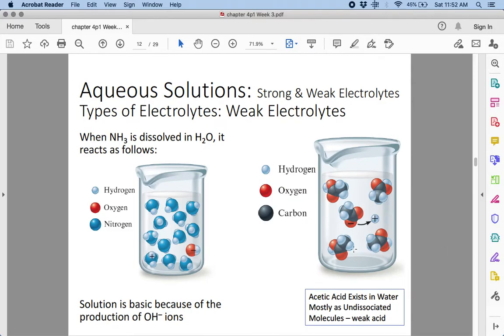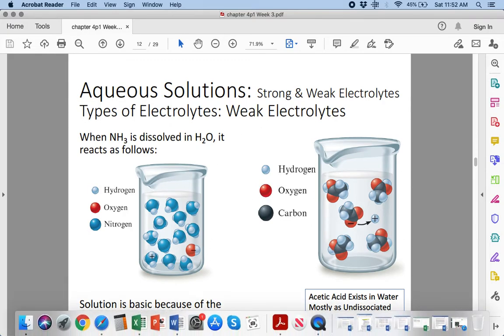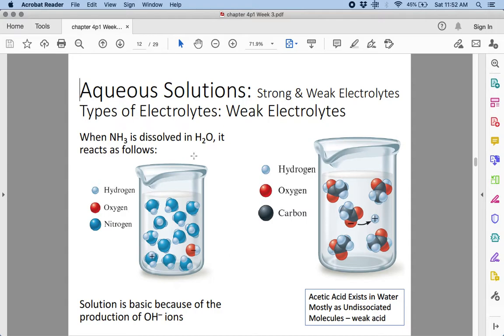So here's just an example to help show what we're doing here at a molecular level. Again, this would be if you could look, through a special microscope or something, at what happens as we pour our different acids and bases into water. Here we have NH3, which is a weak base. We can see that in our beaker, only a few ions are present. Same thing would happen in our case over here with our acetic acid, where we only have a little bit of the ions present. So these are both examples of weak electrolytes from weak acids or bases dissolving in water.